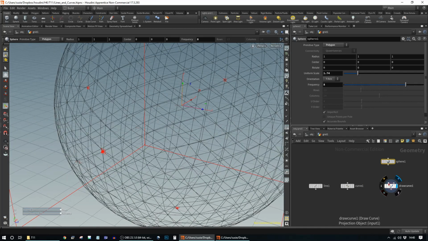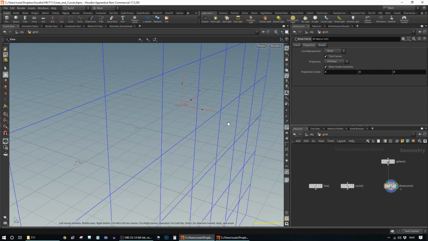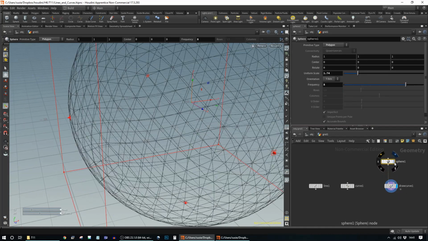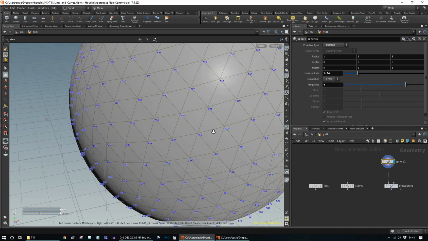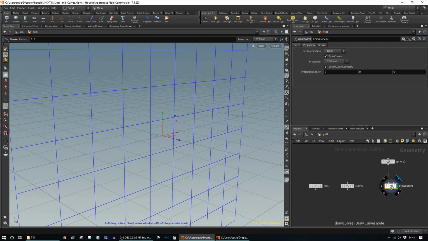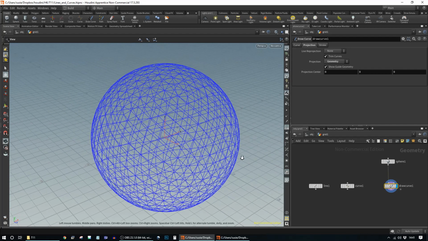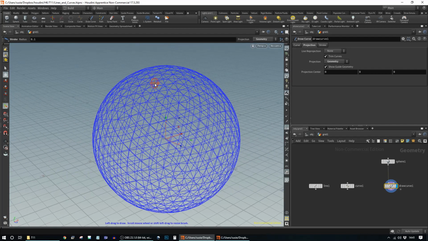And if we hook it up to the first input, I need to change here our projection object to the input geometry, and now we can paint strokes directly onto our object.